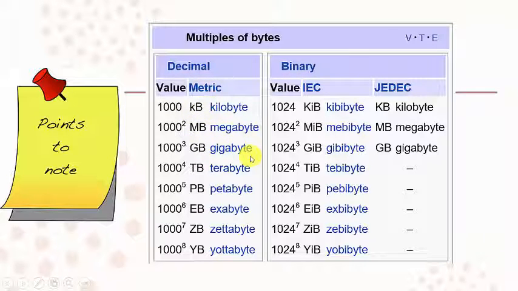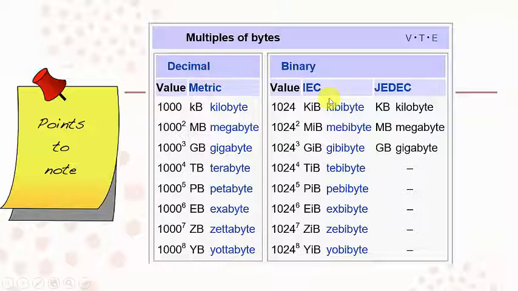The gigabyte, by the way, is sometimes pronounced differently, but I like to call it gigabyte. That's my own idiosyncratic way of calling it, and that's common too. The gigabyte is 1,000 megabytes. The terabyte is 1,000 gigabytes. The petabyte is 1,000 terabytes. The exabyte is 1,000 petabytes. The zettabyte is 1,000 exabytes. And of course, the yottabyte is 1,000 of this.